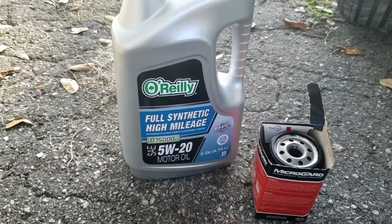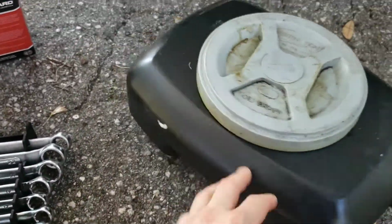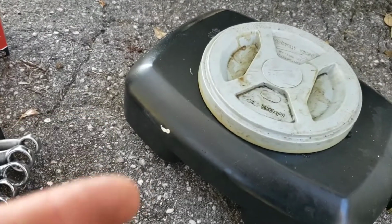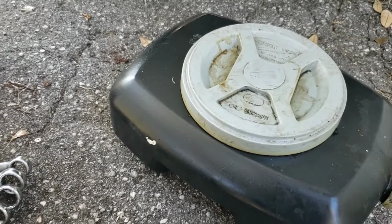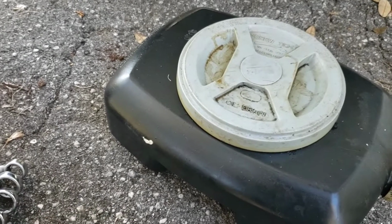And right here we've got some oil and the oil filter. This is what we're going to be draining the oil into. Obviously you do not want the oil to touch the ground. You don't want to dump oil into the ground or anything like that. You can get fined by the EPA, all sorts of problems. Be safe, take care of your chemicals.